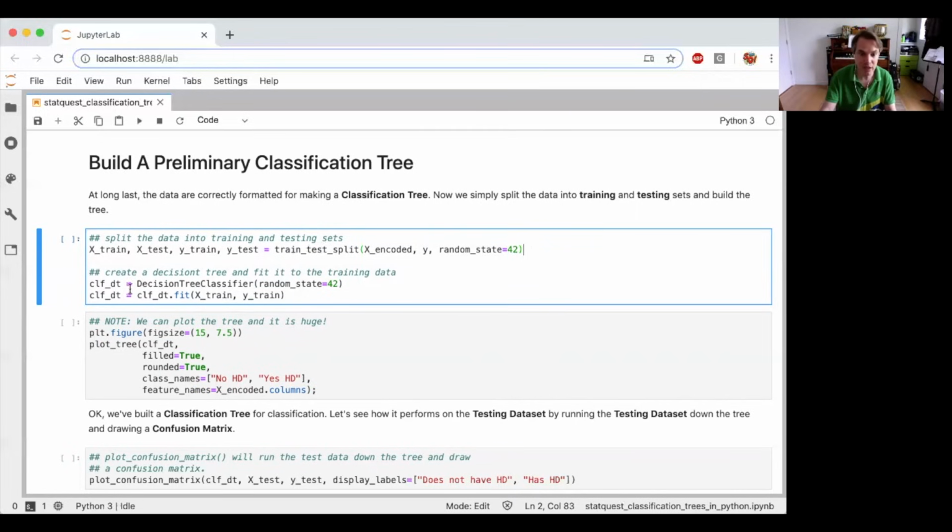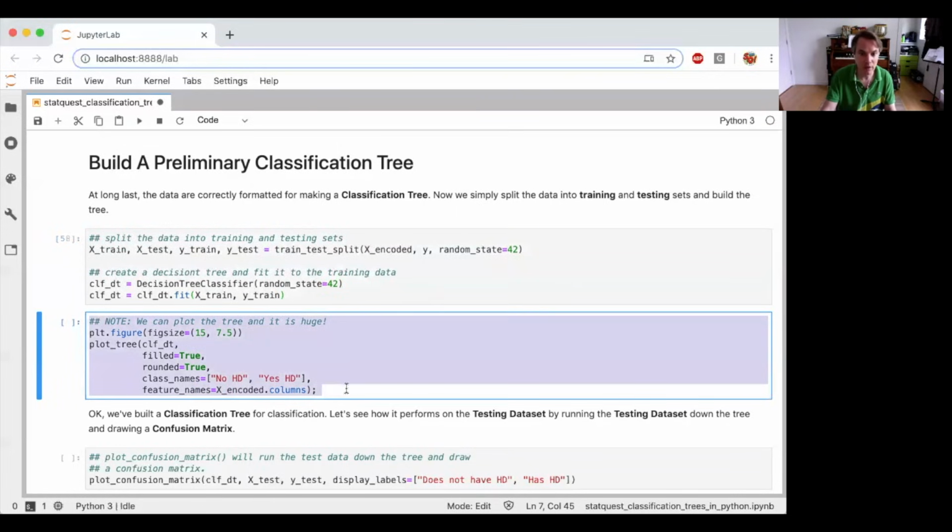After we split the data, we're initializing a decision tree classifier, and then we are going to fit it to the training data. And so let's run this. And it's uneventful because we didn't print anything out and we didn't draw anything.